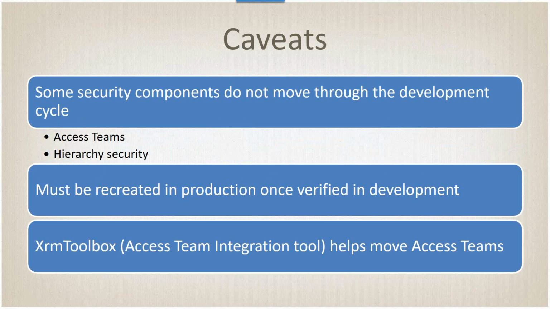A viewer asks, back to field level security, is there any way we can apply field level security to all fields on a section or tab? No, that's a manual process. It's done at the field level, not the form level. So you have to change that on every form, every field.